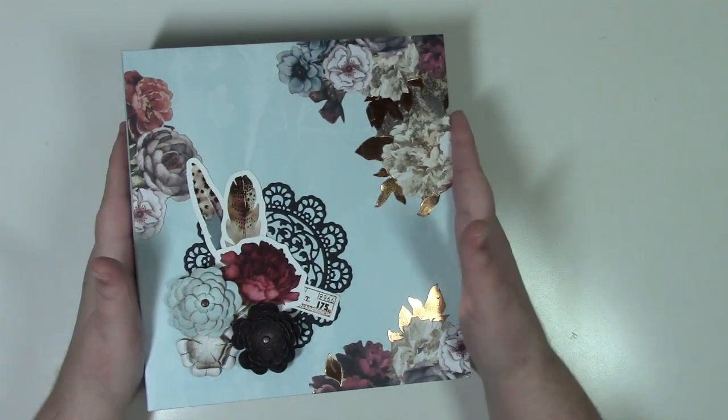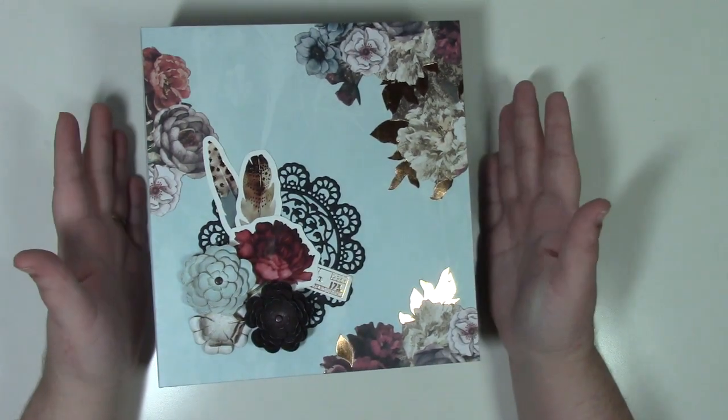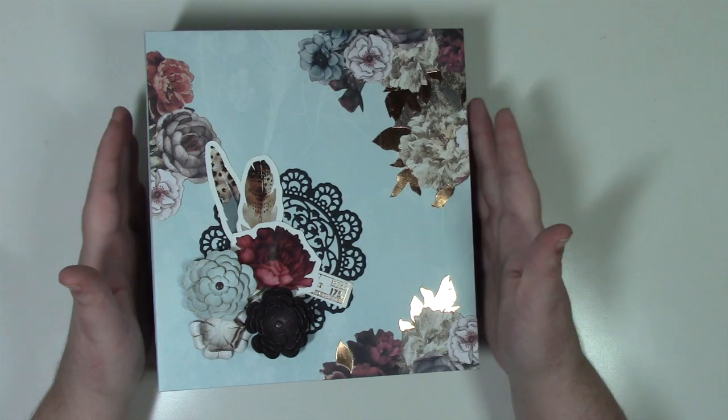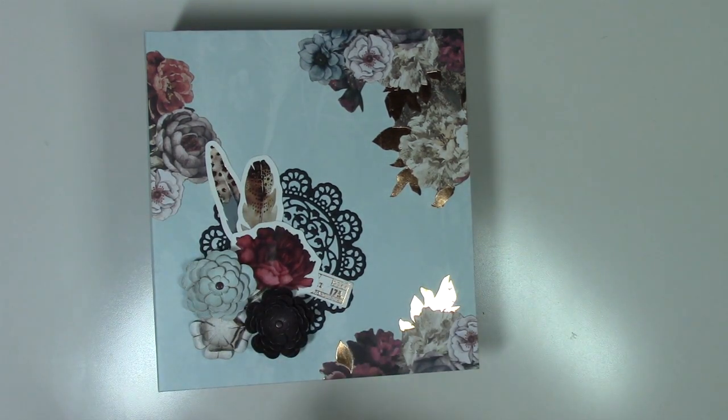This is a remastered version of my first Fake Pocket mini album. I do have a Fake Pocket 2.0. It has different elements in it. I'll put the link down with that one as well so you can check out the differences.